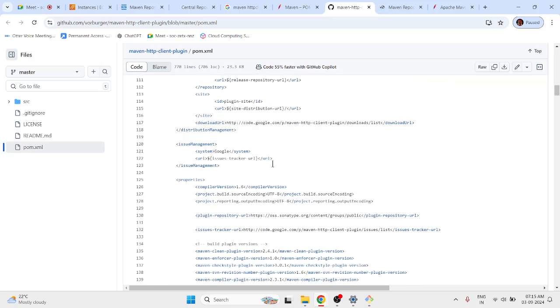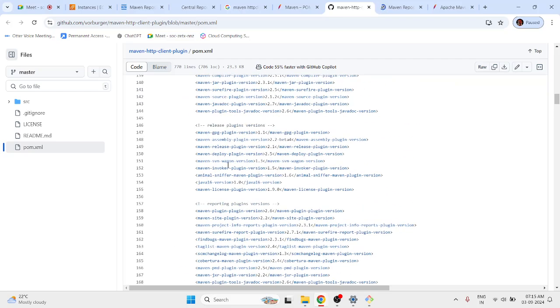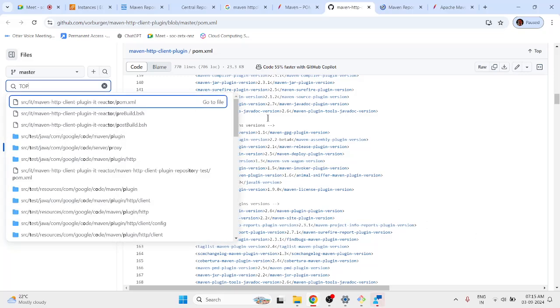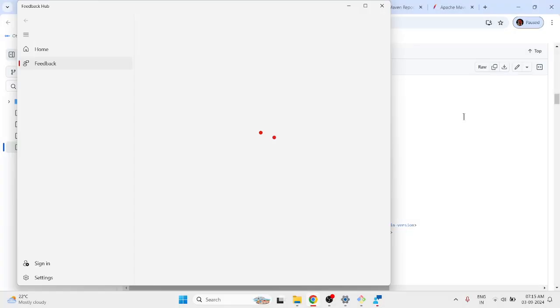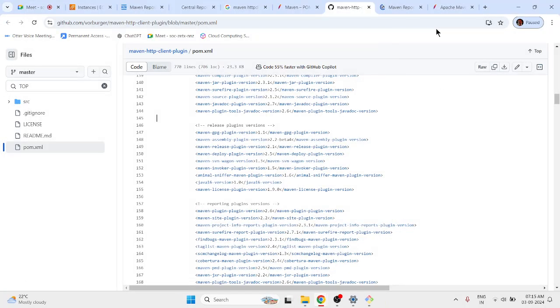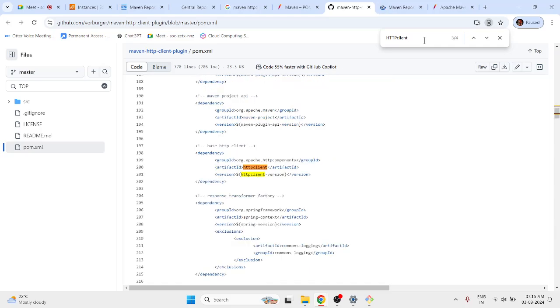Where is the plugin? Let's search here. Dependency is there.